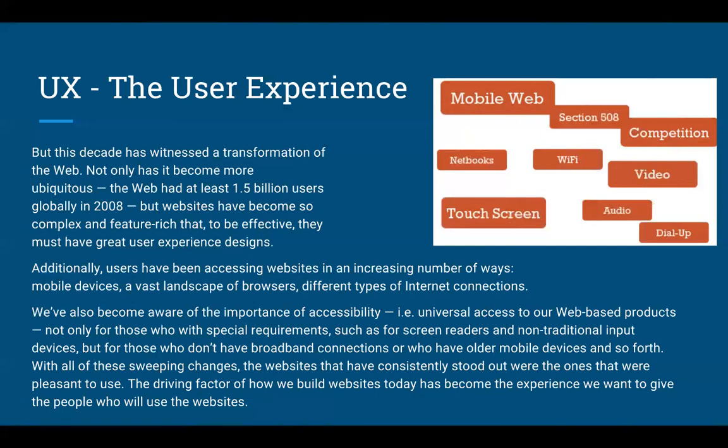Yes, exactly. We've all done that. We've all given a family member some old technology that we don't use anymore, that's completely obsolete for us. And guess what? It meets their needs. So you need to realize that these people are on the web. And when it comes to at least 1.5 billion users globally from 2008, I want you to stop and think of someone who does not go online.